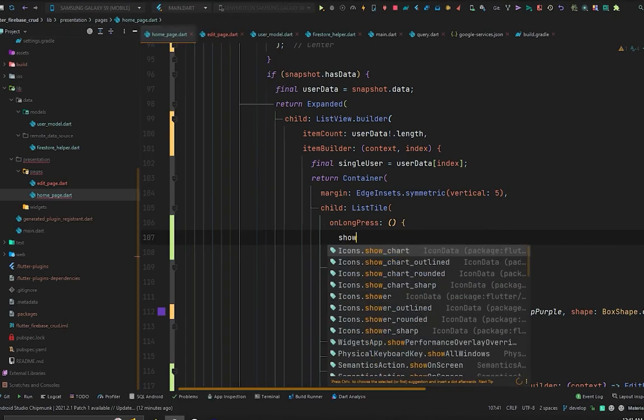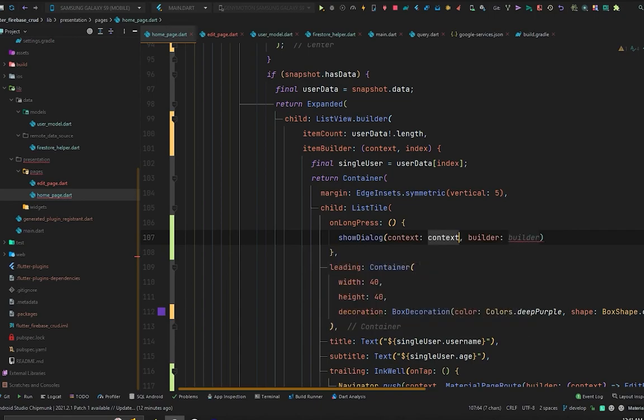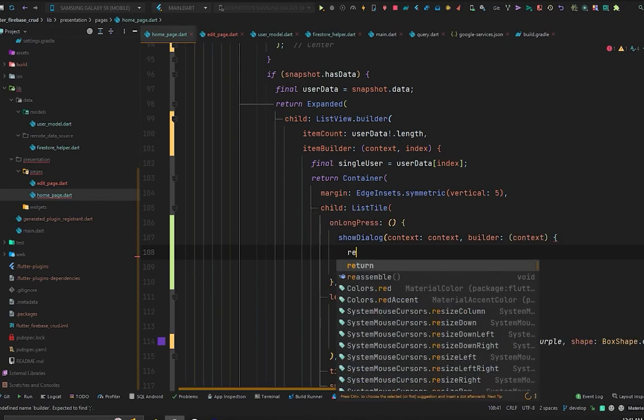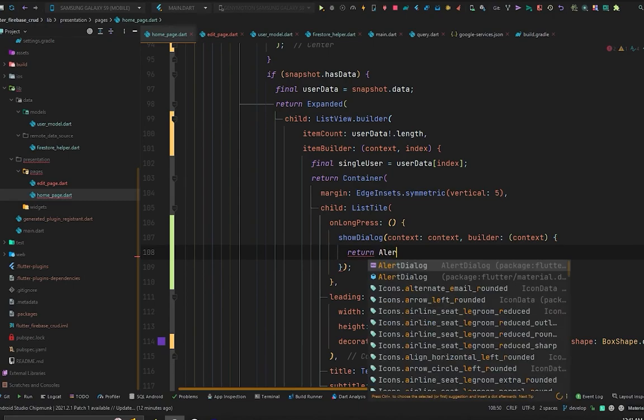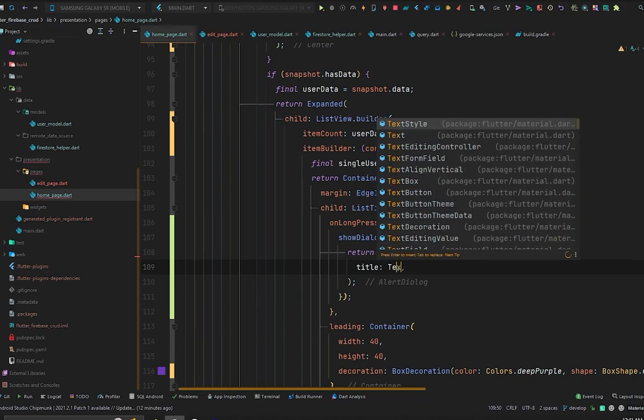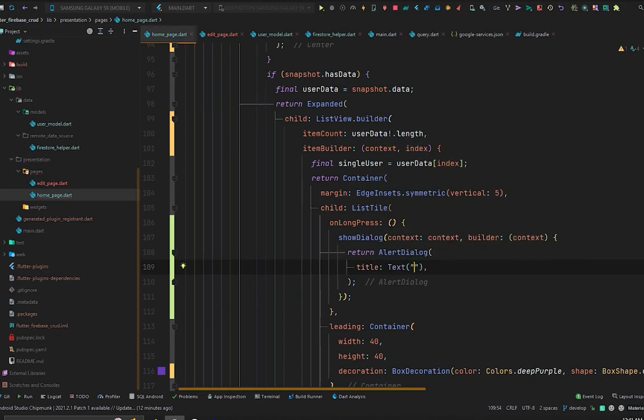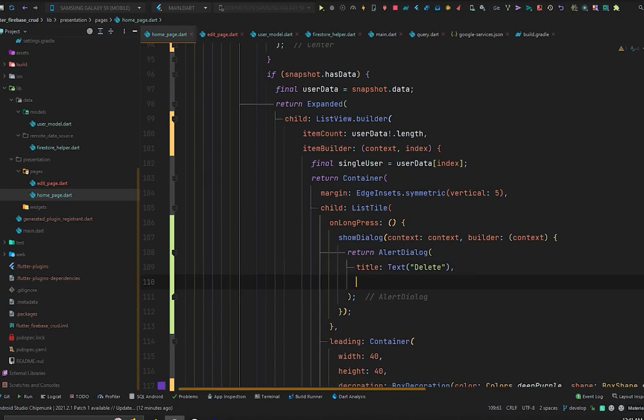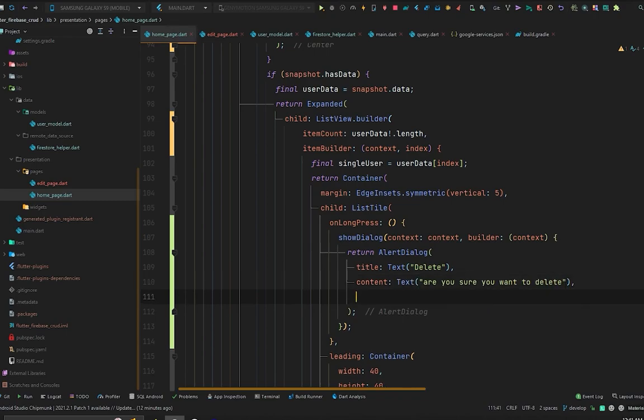To create a dialog box, there is a method showDialog. It takes a context, and there is a builder, so that builder will also take the context, just like this, and open the body. This will return an AlertDialog, and there are some properties. So in the title we will put a simple Text widget, and there will be Delete, and in the content we will ask, are you sure you want to delete, just like this.